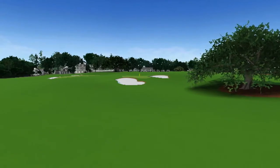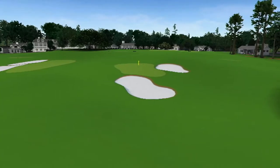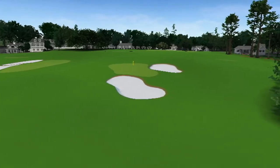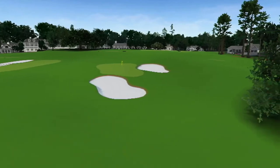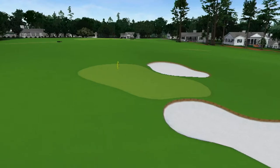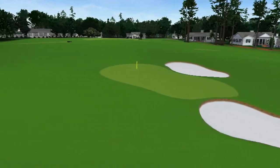Birdie is a possibility here if you can put your ball on the correct tier, but bogey quickly comes into play with an errant shot. That's why the 18th is such an amazing finishing hole and a perfect showcase for the drama involved with the conclusion of the Masters.